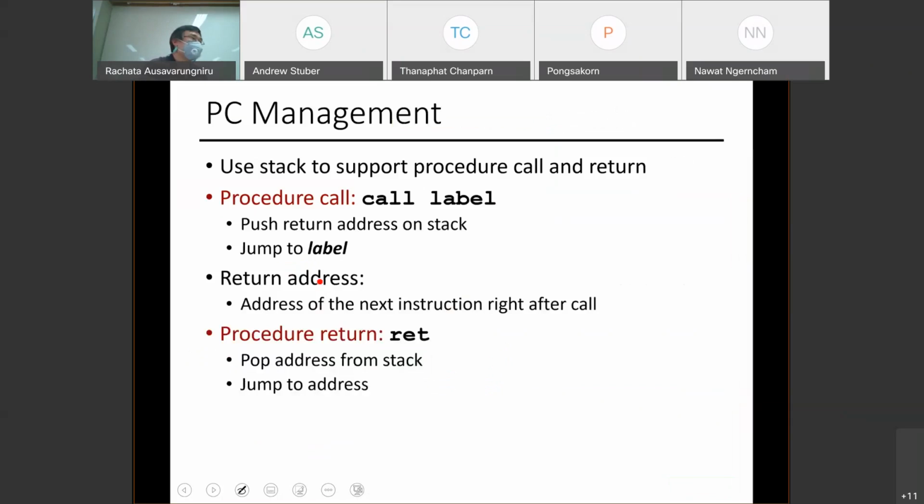As you might see here, there's a procedure called call, and you put a label, right? mult2. Then there's a return, and somehow it can jump back to the exact line that you just called the function. The way you do this is done through the stack. When you call a function, this is actually what happens. Call consists of two sub-operations. The first operation is I push the return address on the stack, then I jump to the label.